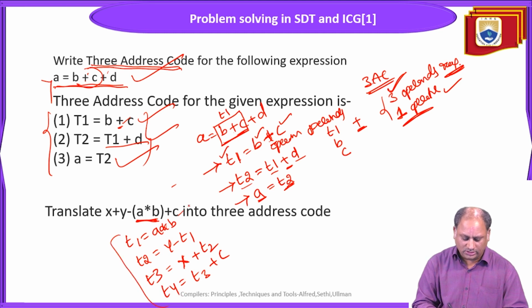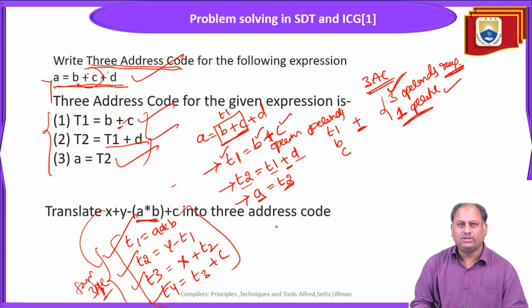So this is one 3 address code, second, third, fourth. So you can split this one into 4 3 address code statements, so that it is substituted in the form of this. So what does T1 equal to A star B contain? Here T1 equal to A star B contains A as one operand, B as one operand, T1 as one operand, and the operator is only star.